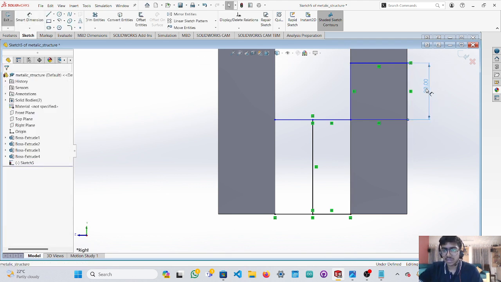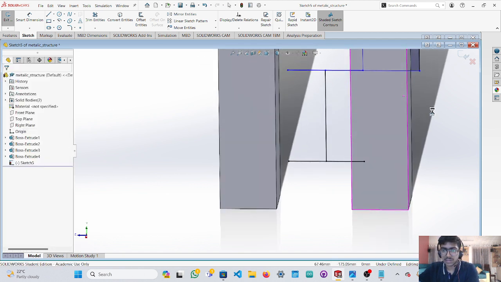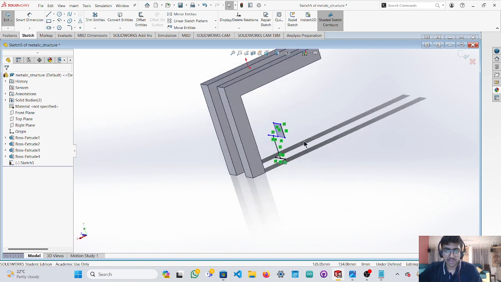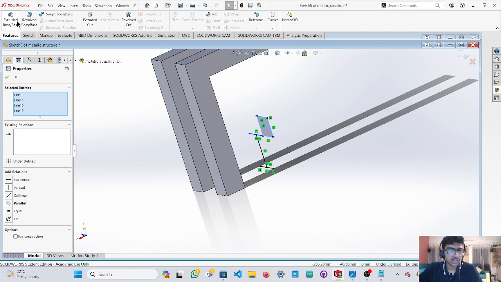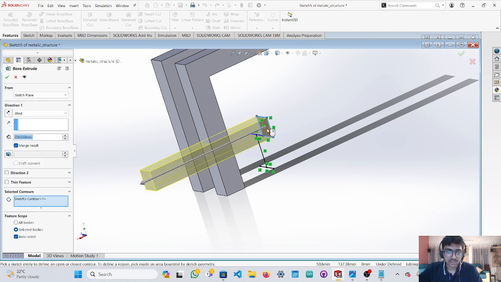Right, so 30 is done. And now what we do is we delete this and then we extrude this. The problem is it shouldn't. Hmm.